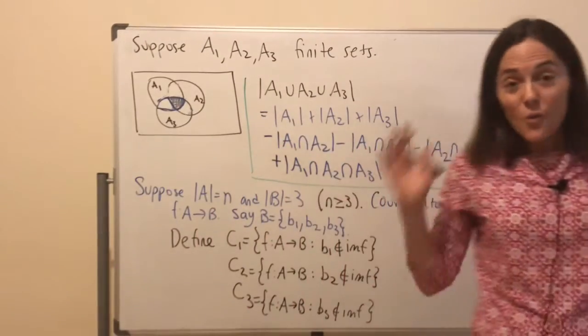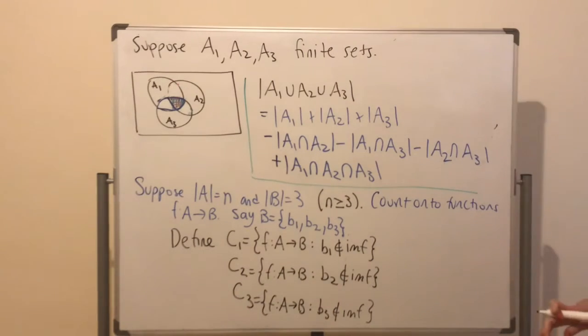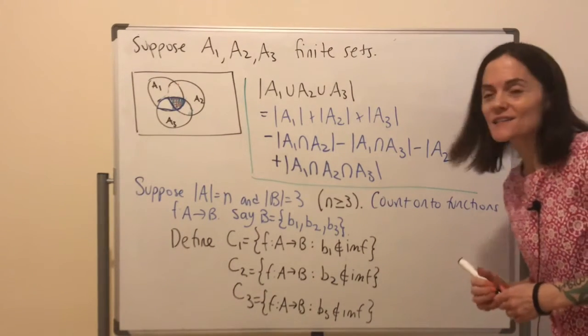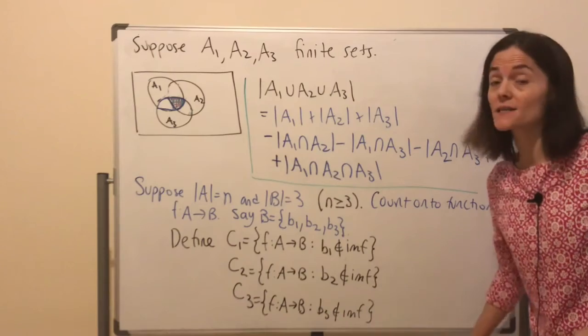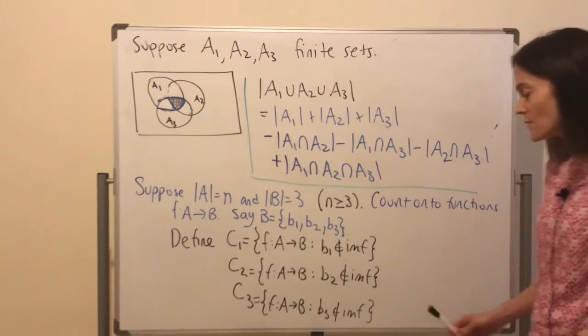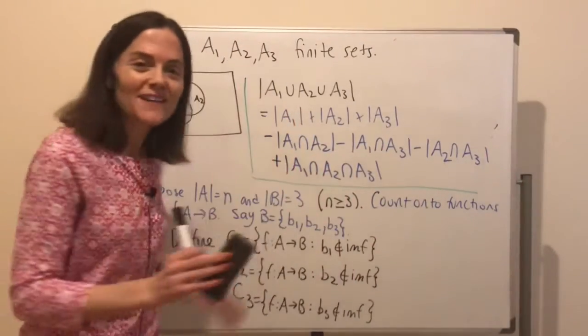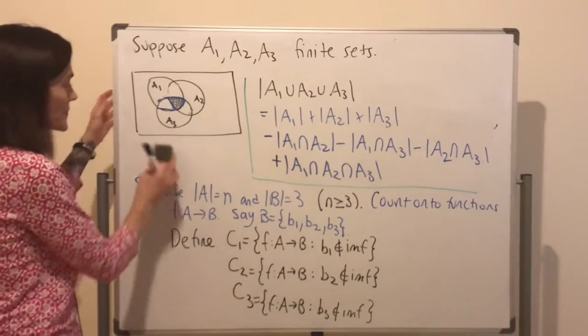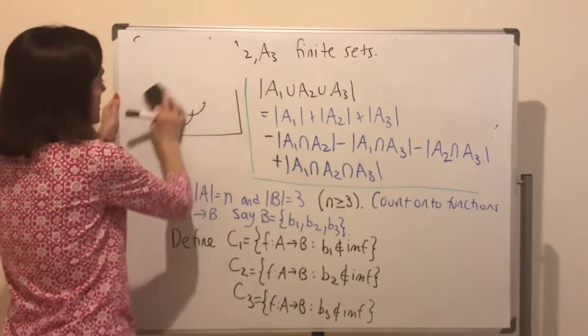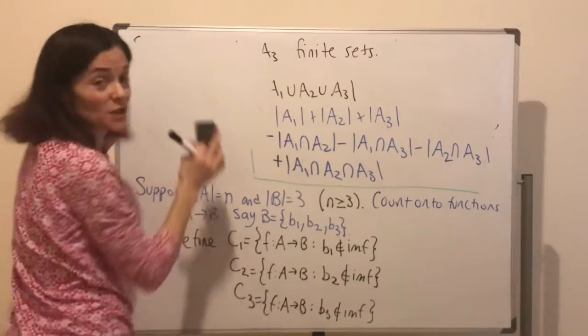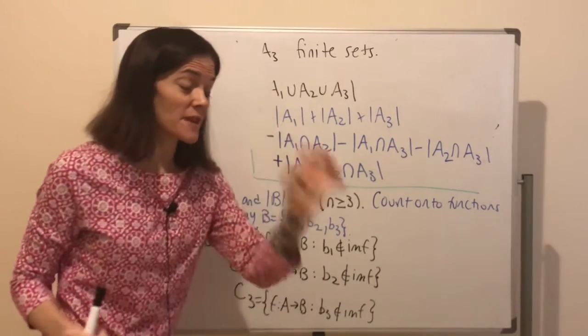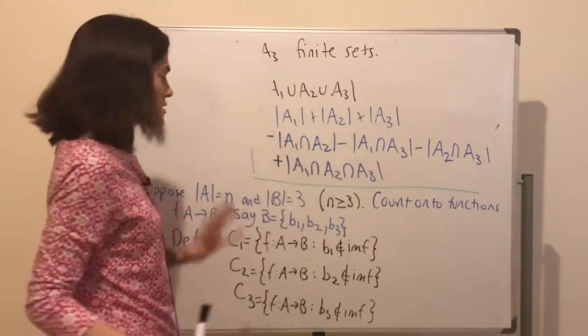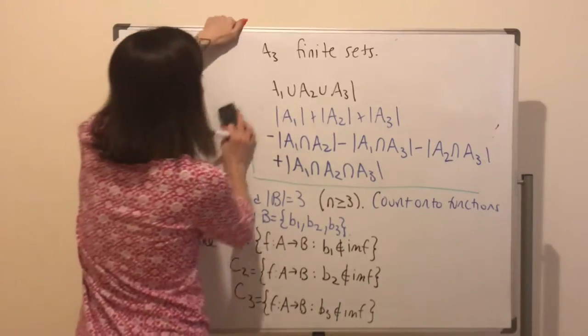Now, you might be wondering, what are you doing with these? I thought you wanted onto functions, and none of the functions in C1, C2, C3 are onto. This is why I said just hold on for a minute, because I will get there. So let me erase all of this up here, and I'm going to draw a picture, and we will figure out where the onto functions are in all of this.